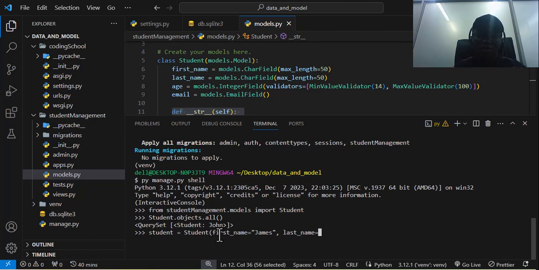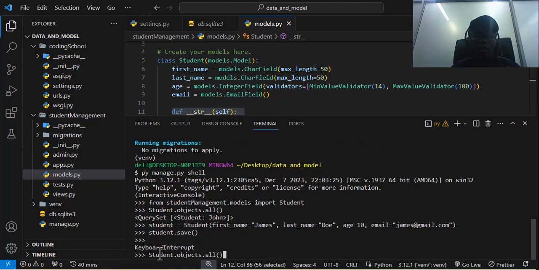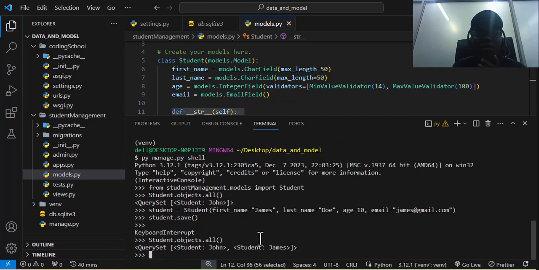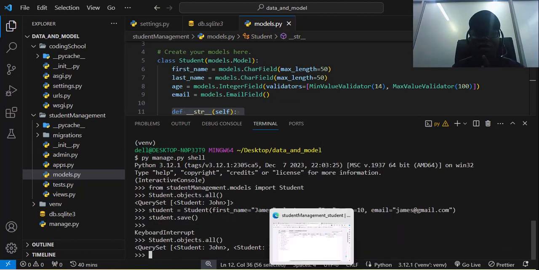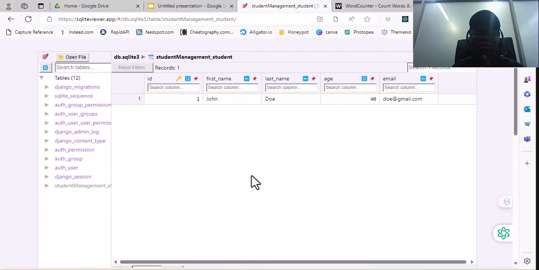And the more you code all these things, the more you can be comfortable. James at gmail.com. Let's now go ahead, saving, and let's see it in our database.